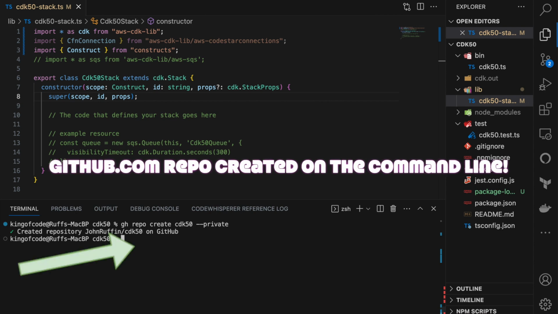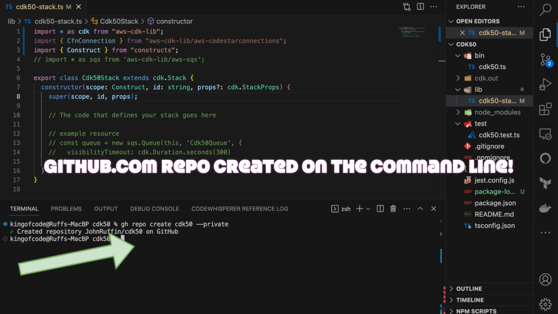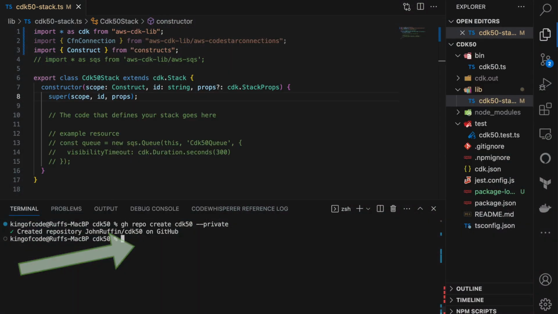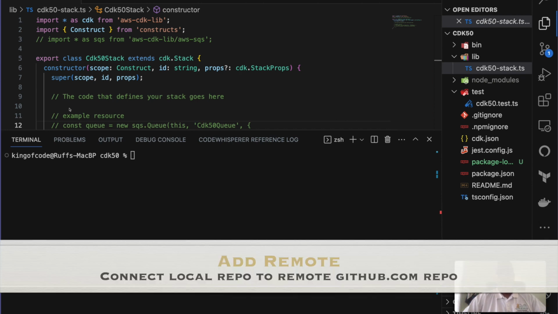Now you don't have to go to the website anymore to create a repo. You can do it with the GitHub command line, and that's what we just showed you there. All right, so we have created our repo using the GitHub command line. Now we want to do a git remote.